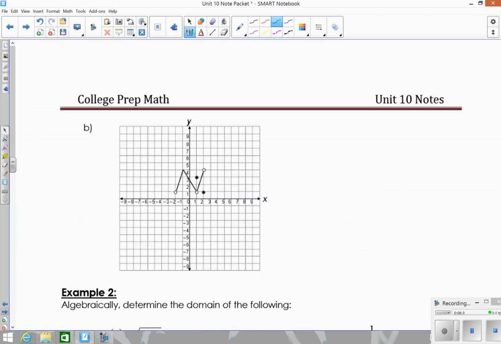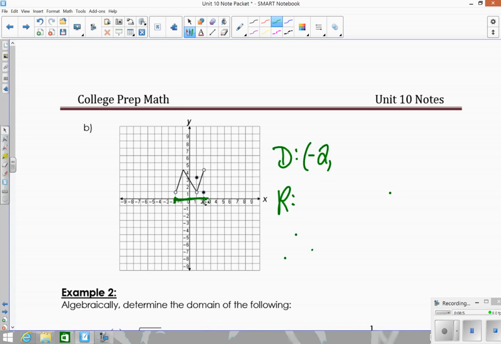All right, the next example on the graph, we have, again, domain and range. So domain, this time I don't have arrows. So whenever you don't have arrows, that means your graph isn't going to be negative infinity to positive infinity because you don't have any way to represent that it keeps going. So if you look, the graph goes from negative 2 to 2 for x values. So you have to decide, can I include these numbers though? So at negative 2, I have an open circle. So that means I can't include it.